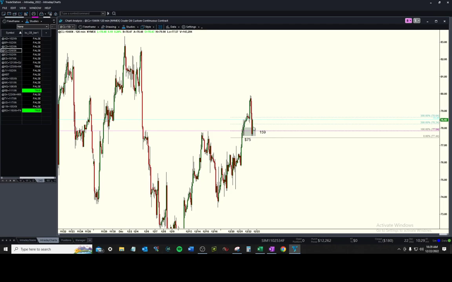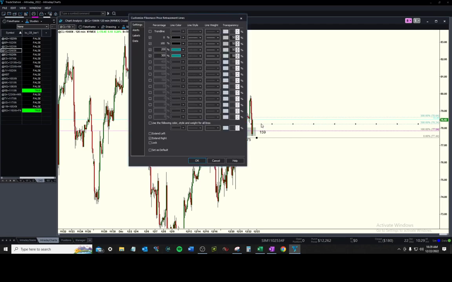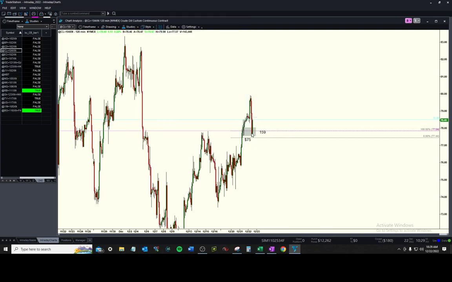So actually, we're going to make 125. It looks like it doesn't matter what we say here, but I bought it here instead of the full zone here.